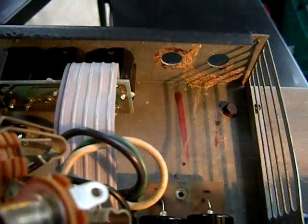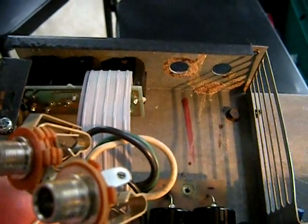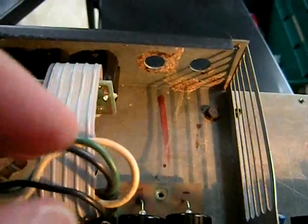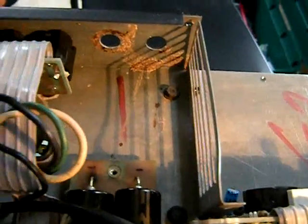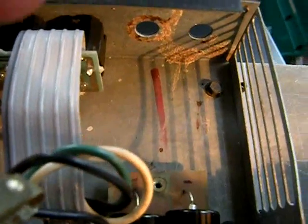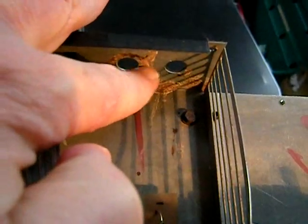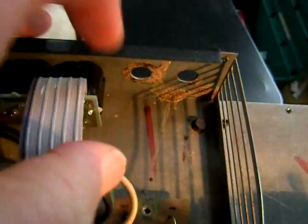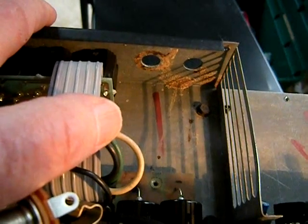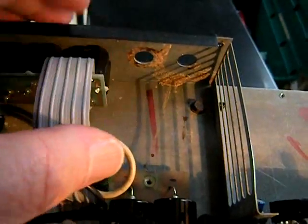What you're looking at is the two speaker output jacks. It looks like this is also where the system is grounded — there's a ground wire on one of these jacks that runs to the board where the tubes are. I think this is the common ground. But look at all this corrosion around the jacks — that doesn't look like a very good ground to me, so I'm going to clean all this up.